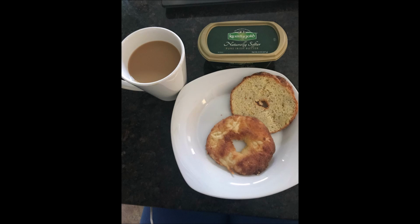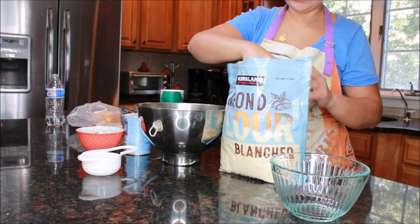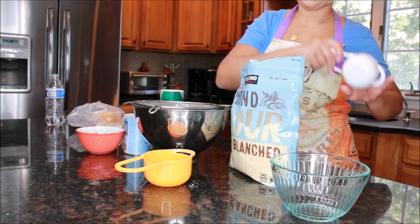First, we're going to start with my favorite thing ever, which is bread. We're going to make Asiago cheese bagels. They are my favorite thing to have for breakfast.